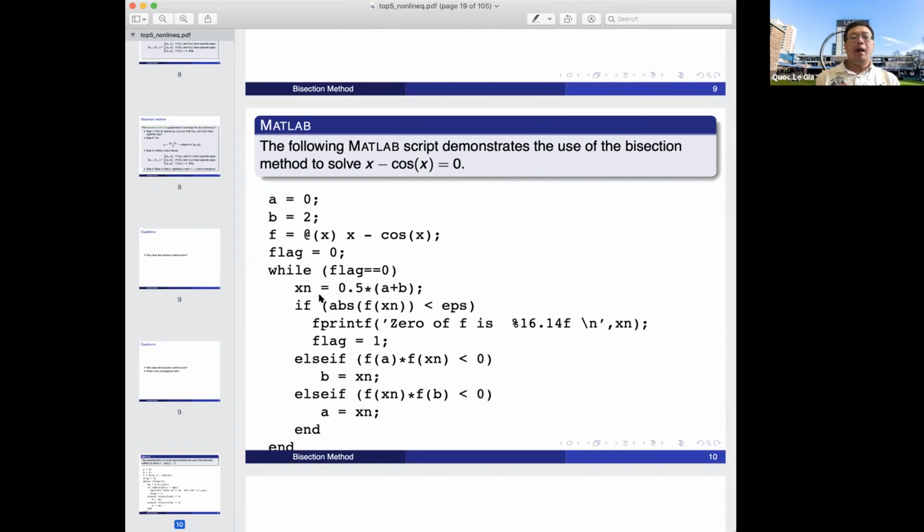And then now I check whether xn is the solution, yeah? So for MATLAB, everything less than epsilon can be considered to be 0. So we just check f of xn is less than epsilon, yeah? So remember, epsilon is about 2.2 times 10 to the minus 16, yeah? And then you raise the flag, okay? Because the flag here initially just equals 0. So if it's still equal to 0, you skip doing this. And if you find a 0, you raise the flag and you stop, okay?